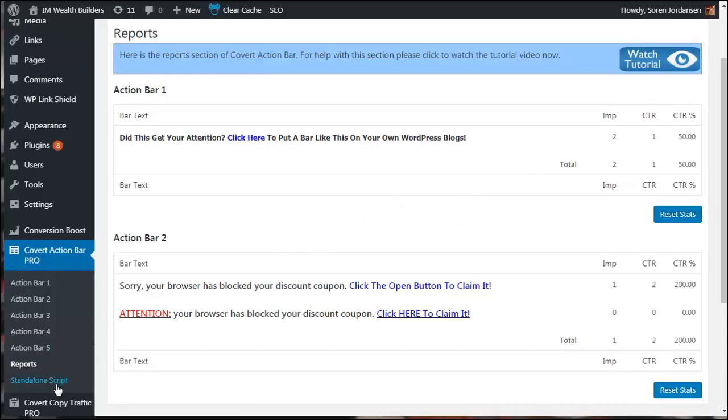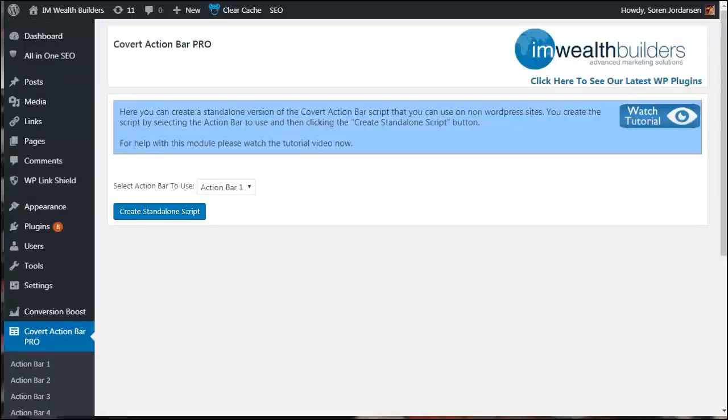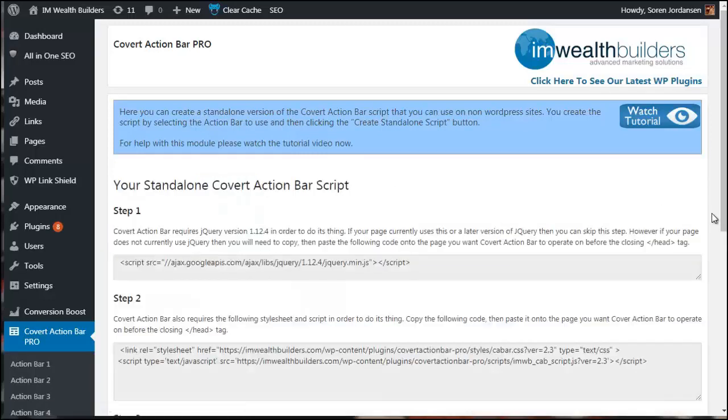One last thing, which is the standalone script option, and this is another one of those pro user extra functionalities that we've added in for you. It's actually a really powerful feature. What I'm going to do is choose which action bar I want to do this for. So let's say action bar 2, and I'm going to create a standalone script.